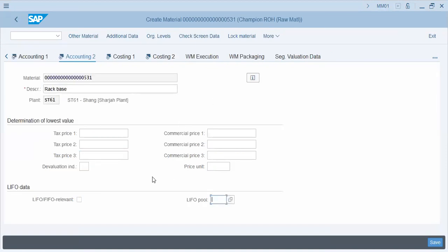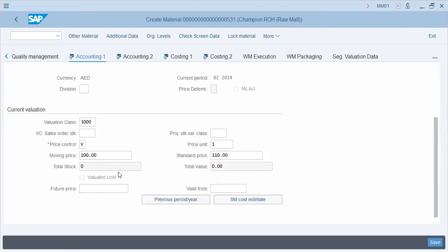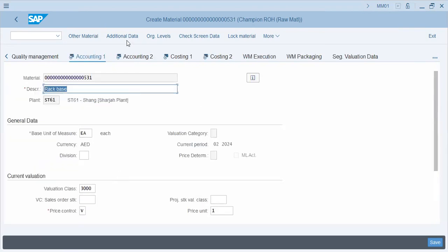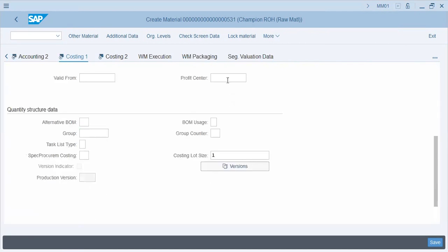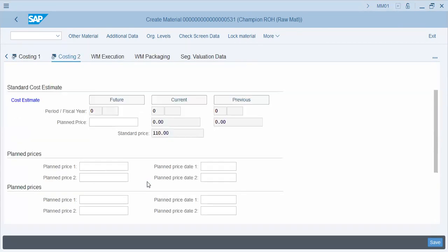And we also have a profit center, but where is profit center? Anyways, profit center is not here. ML active, it's not showing that. Anyways, costing. Okay, material origin. This is used for costing purposes. Yeah, profit center is here. Costing two. Okay, costing two.